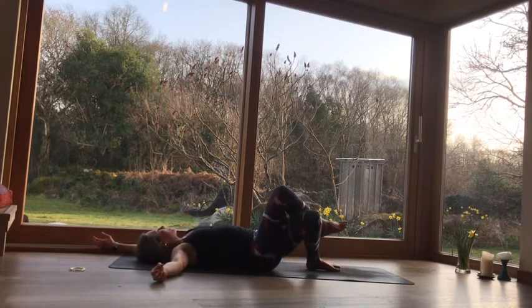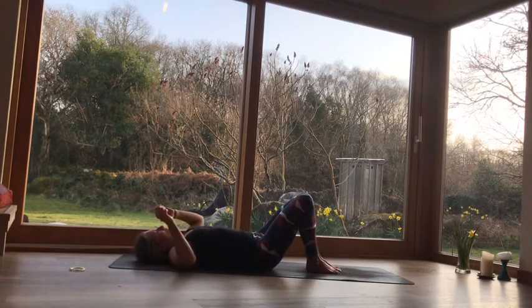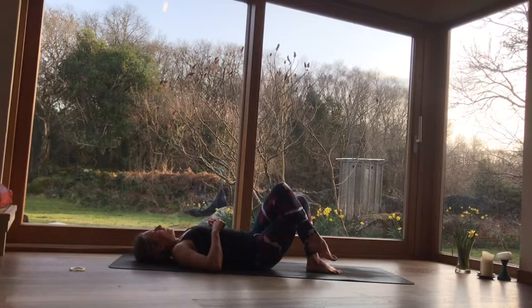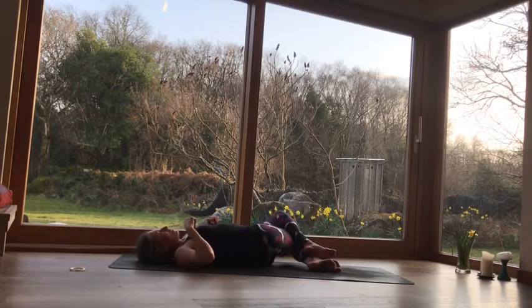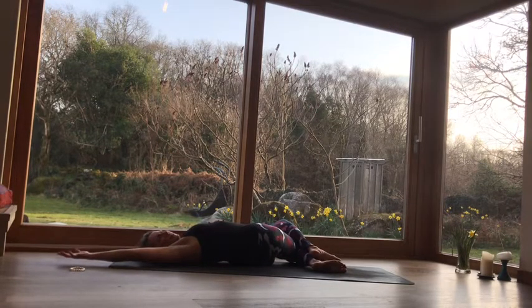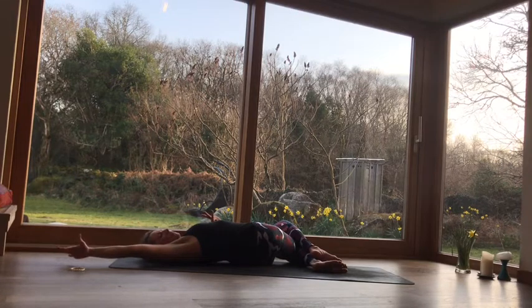Bring your knee back up to center. Change. Both elbows push into the floor. Cross your left thigh across the top of the right. And drop both knees down towards the left. Reach your right arm overhead. Turn your head towards the right. And then just settle into that. And then begin to reach like you've just woken up and you need to stretch a little bit more. Like, oh, I'm just going to lengthen and stretch and awaken.